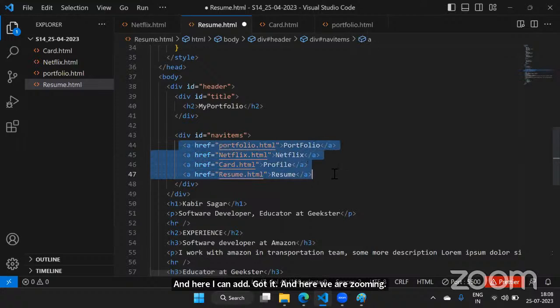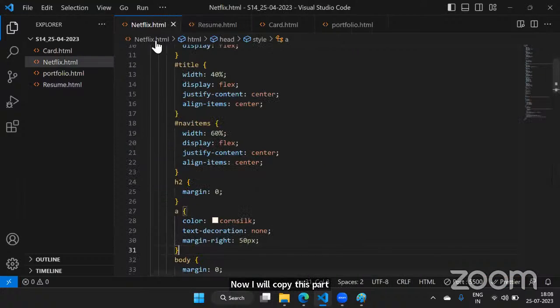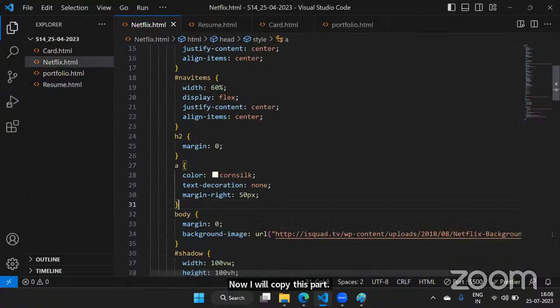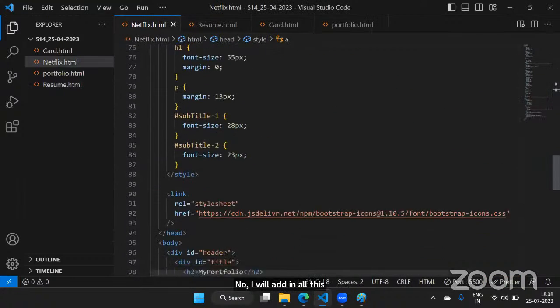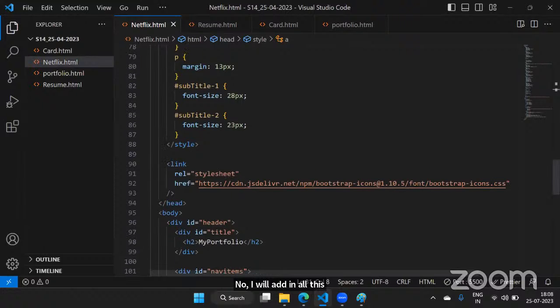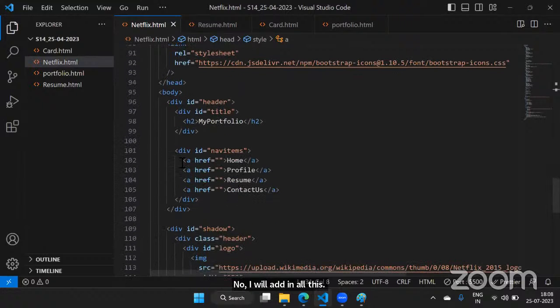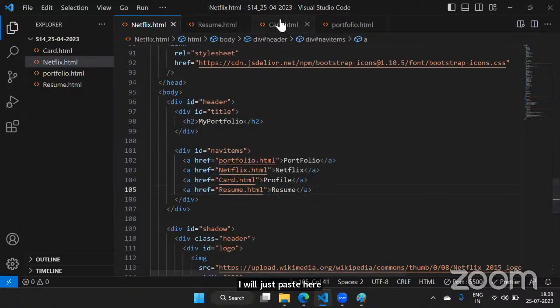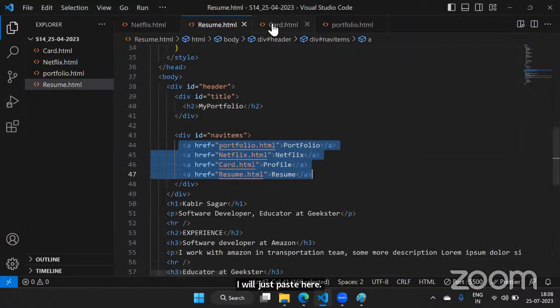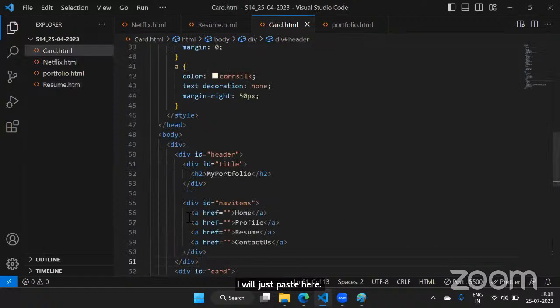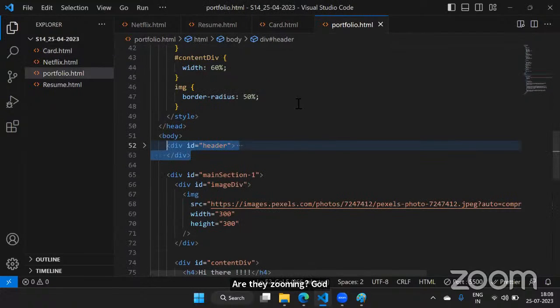Now I will copy this part and add it in all these anchor tags. I will just paste here: resume, card, now portfolio.